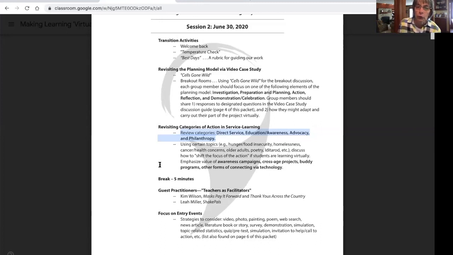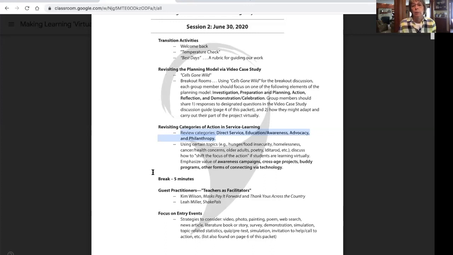We want folks to understand that it is also perfectly legitimate and very valuable to engage in education and awareness endeavors, or advocacy projects, or philanthropy and fundraising. We certainly would not like to see philanthropy or a fundraising project that is simply a fundraiser and has no learning component accompanying it.